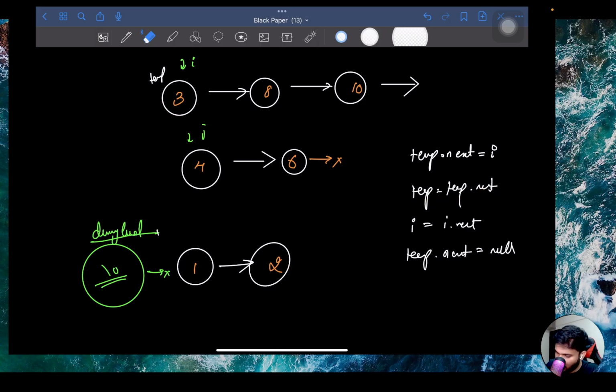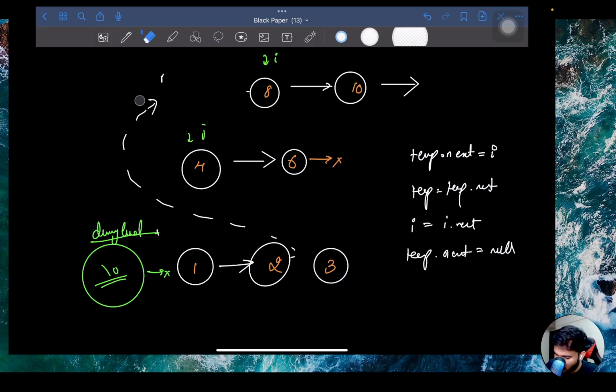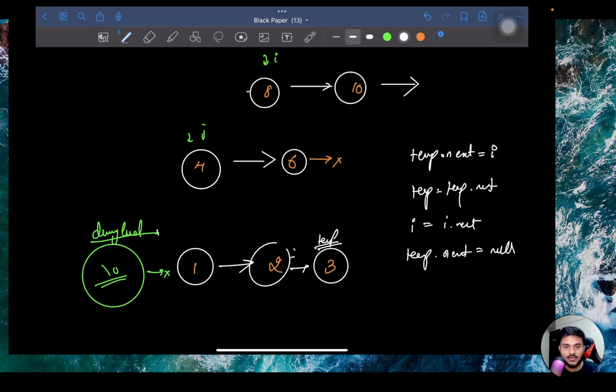Temp is now no more pointing here, and technically there is a dotted connection here. Then I is equal to I.next, and temp.next is equal to null. That means you have technically attached 3 after 2, and temp points here. Can I say that? And so on and so on.